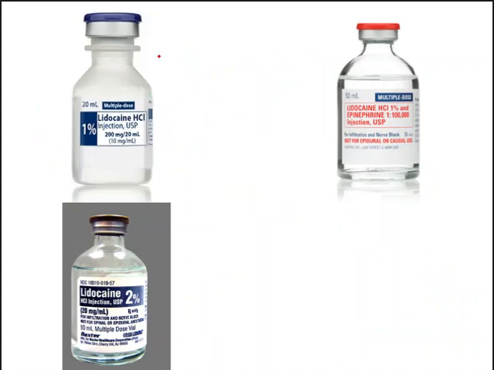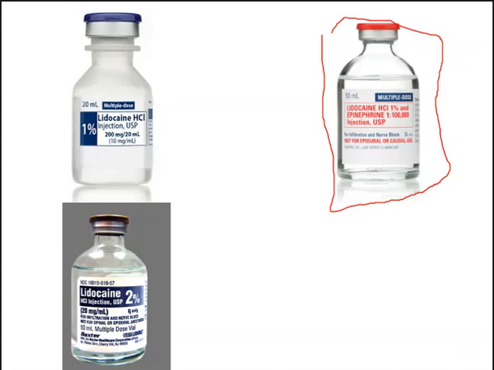All right, some pictures of the different solutions. Like I said, lidocaine is what we use the most. Now, we often use lidocaine with epinephrine. So you see the vial in the red. This is a 1% lidocaine with 1 to 100,000 epinephrine. And we're about to talk about the ratios that are used to discuss the concentration of epinephrine. Here I just wanted to put the picture so that you could see that the ones that come with epinephrine, that's usually written in red. So you can get local both plain and with epi.